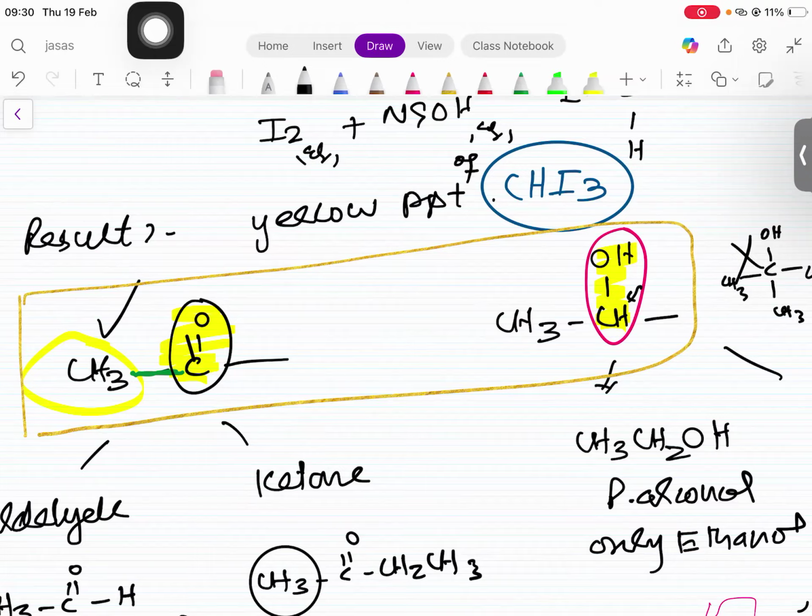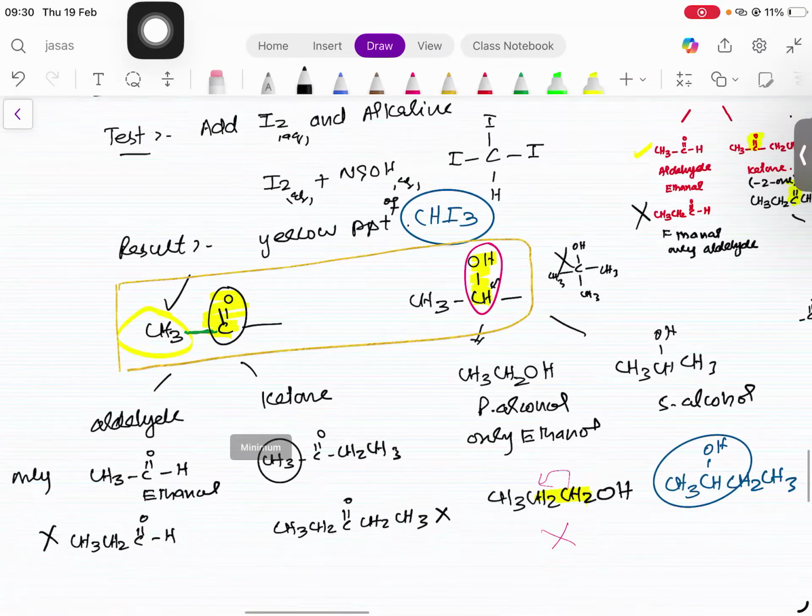Now if you added Fehling solution and the test came positive, it means an aldehyde. But if I ask you, okay, tell me, is it ethanal or any other aldehyde? Then you will do this test. You add iodine; if a yellow precipitate comes, it is ethanal, if not, any other aldehyde. So ketones, most of them, as long as CH3 is next to C double bond O, right? So there are four groups: primary alcohol, secondary alcohol, aldehyde and ketone. 4 functional groups give this test on adding iodine, right?